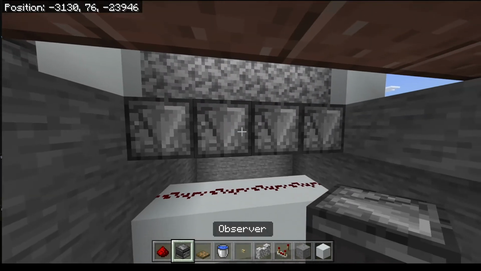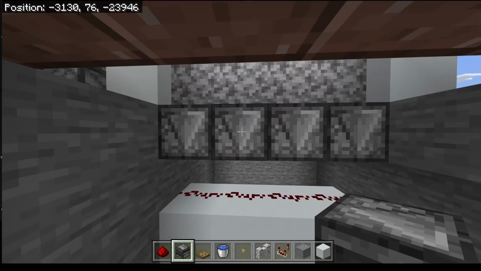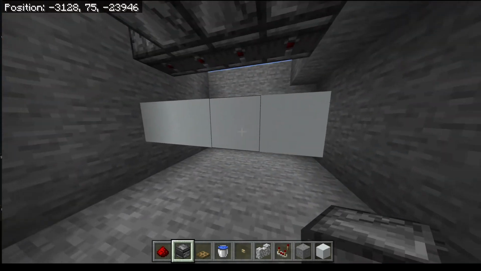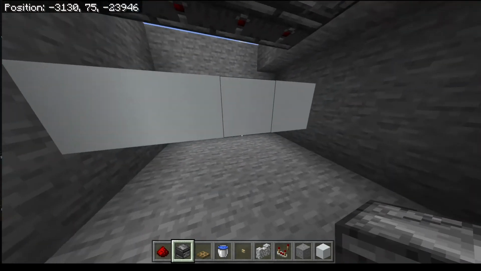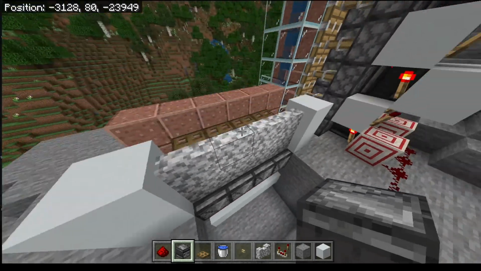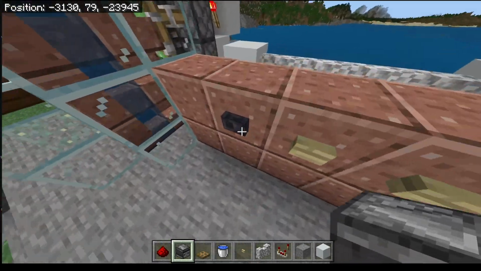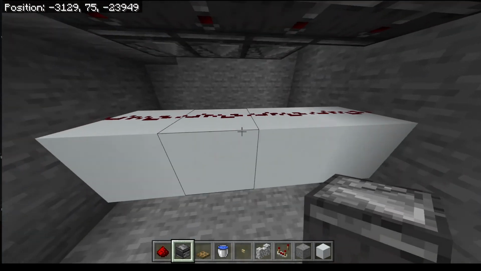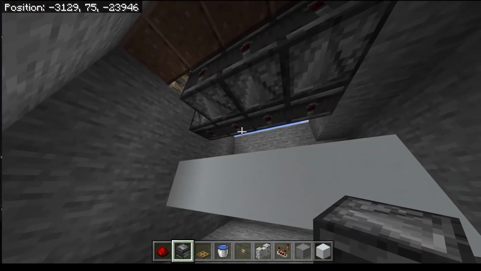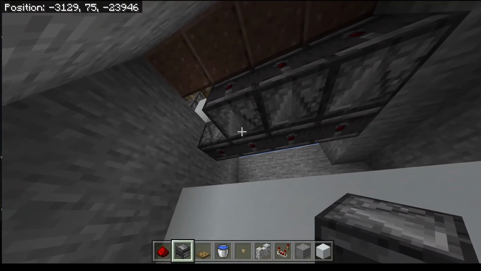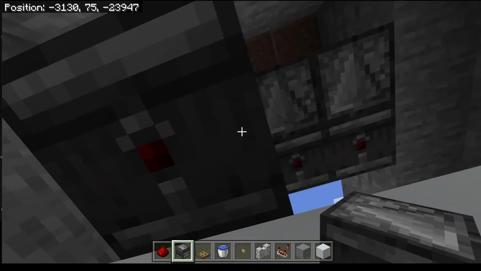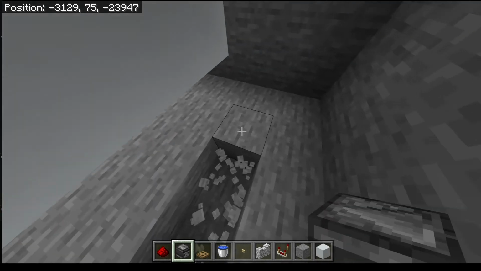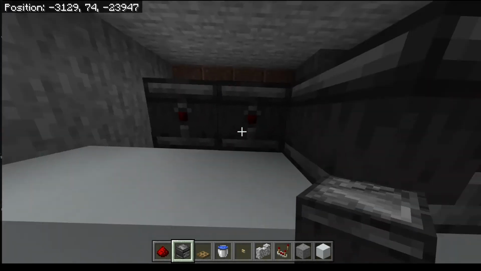Now you're going to want to have observers for everything but the first floor facing out like this. So this is where the first floor selector is. You can see that there is no corresponding observer facing out in that direction. The reason is we don't need power for the first floor. And place some more observers. Place 3 rows of observers down.